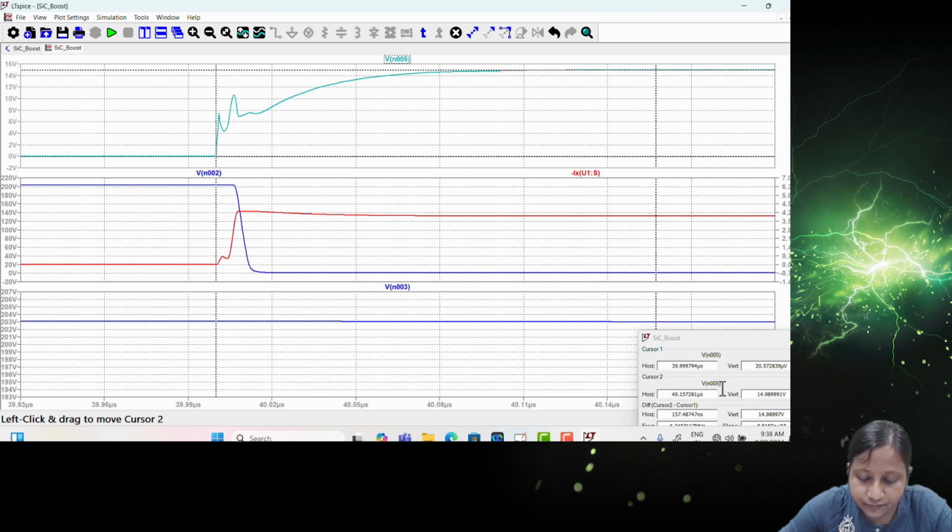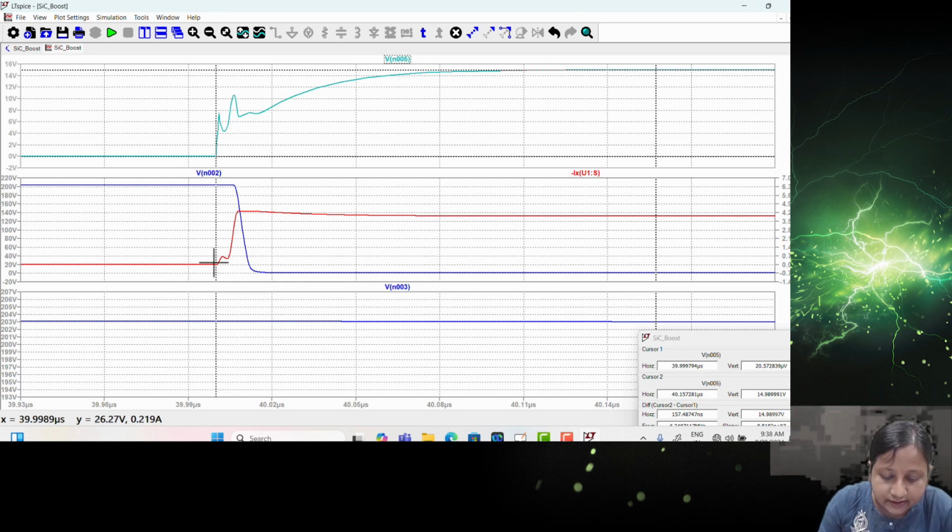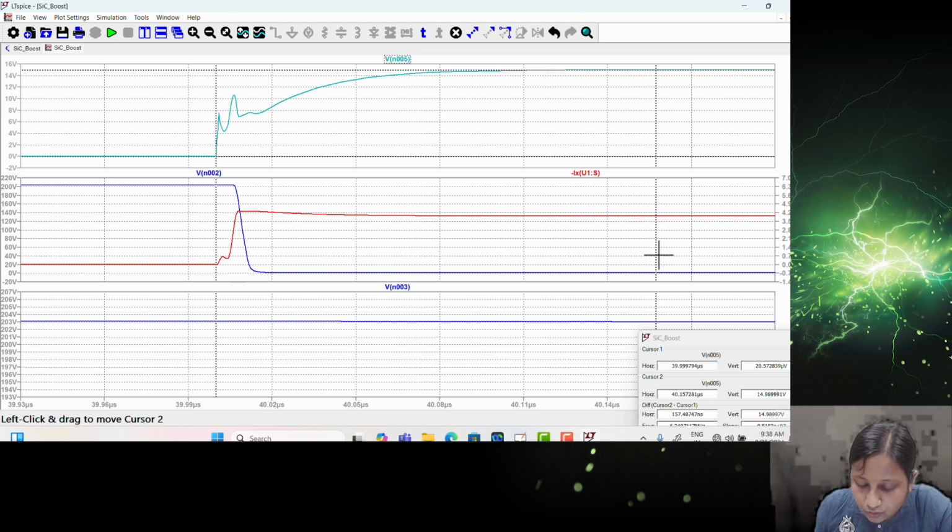Now if we see the part where exactly the voltage and current transients are coming, you can see initially the current is starting at the same point, so there will be some delay at cursor 1. So current is reaching the actual value at this particular point.